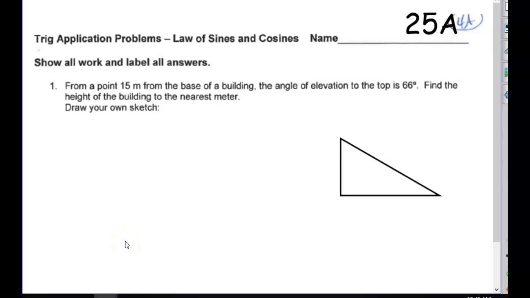So today is really just more law of sines and cosines. We're going to do some applications, and Haley even has a really good question for us to start with because she did some homework. But just review for me, if it said to write the law of sines, what would you write down?